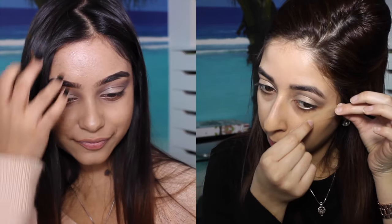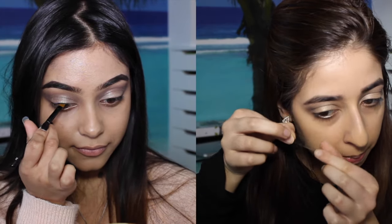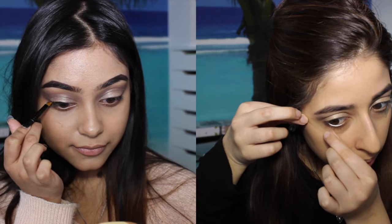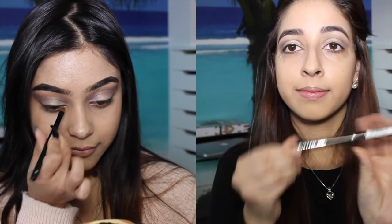For eyeliner, me and Tashfia used two different eyeliners and two different techniques. Tashfia used the Maybelline 24 hour long lasting gel eyeliner in Noir black, and I used my Collection felt tip liner. And you can see here Tashfia's just drawing her eyeliner on along with a flick, and I place the tape on the corners of my eyes and I'm drawing the line and using the sellotape as a guide for my flick.